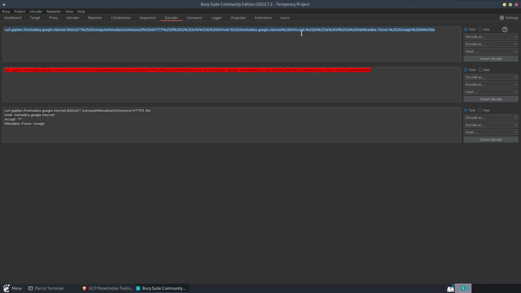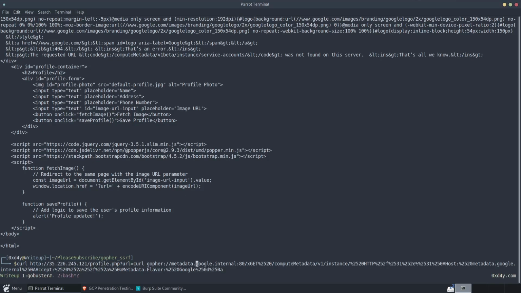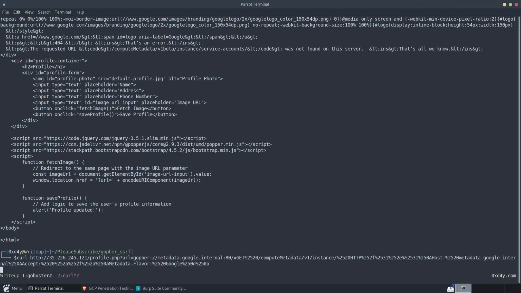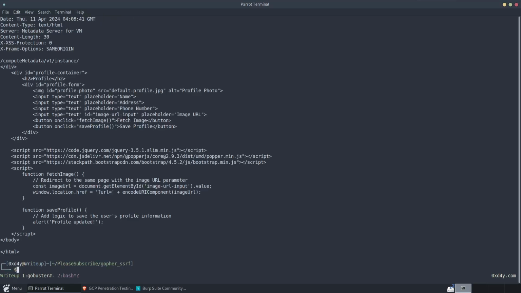So if we copy this request, and if we're very lucky, because Gopher is a deprecated protocol, it was used for interacting with documents, distributing, searching, retrieving documents, but it has since been deprecated because it just doesn't support hypertext. It's a very old protocol that's not really used anymore, but you could still find it sometimes on legacy systems. So let's paste this in and see what happens. It's going to take some time, so let's just give it a few seconds. So we can see that it returned some stuff.